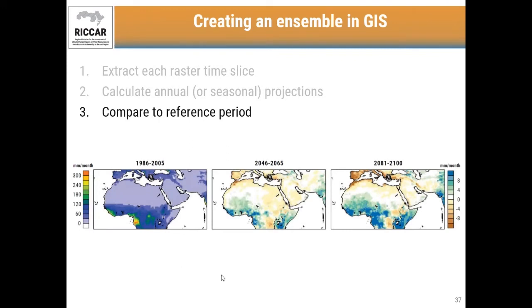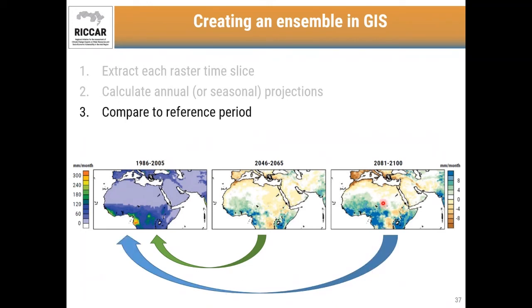So for example, if we look at one of the maps that is in our RICCAR report, you will see here are the results for 2046 to 2065 or mid-century, and it compares back to this reference period, which is from 1986 to 2005. Similarly, if we were to look at end century from 2081 to 2100, it again reflects a change compared to this reference period. And here is the quantitative amount for the change. This is to help highlight the degree of climate change which is to be expected.